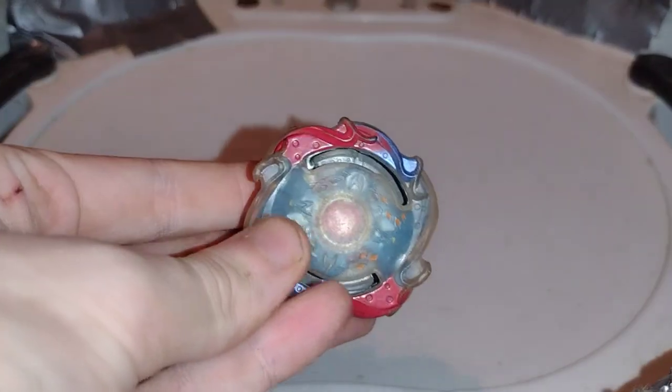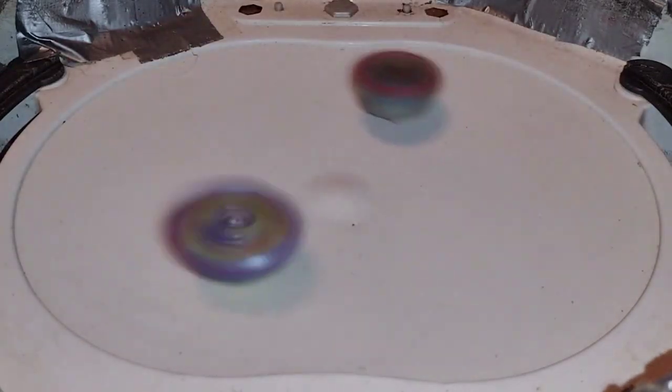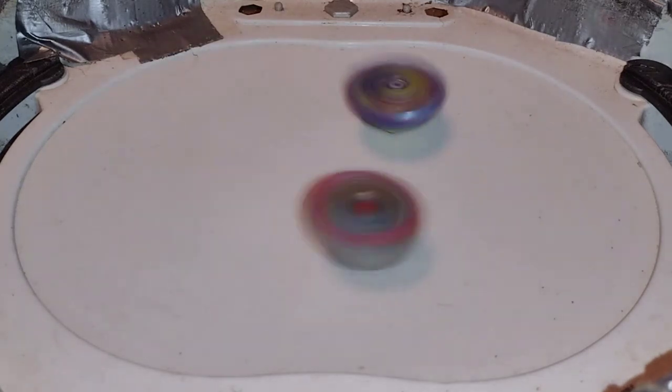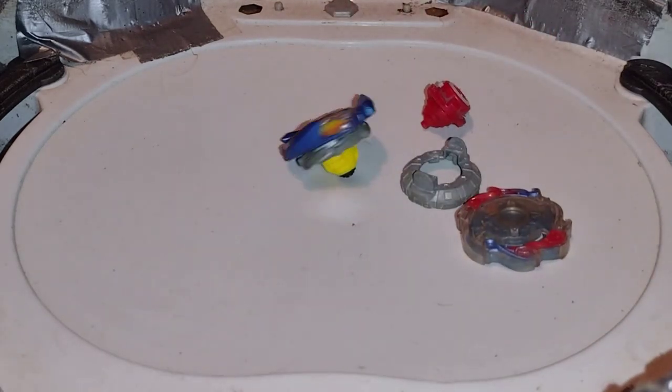Last of the single layers, we have Nestrius. Three. Oh god, the camera. There we go. Oh no. My Valtryek's gonna run out of stamina. Come on. Oh, a clean burst! Let's move on to dual layers.